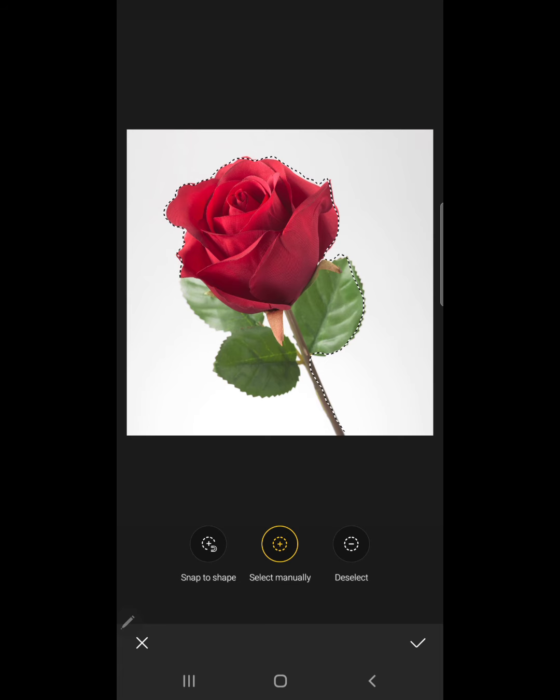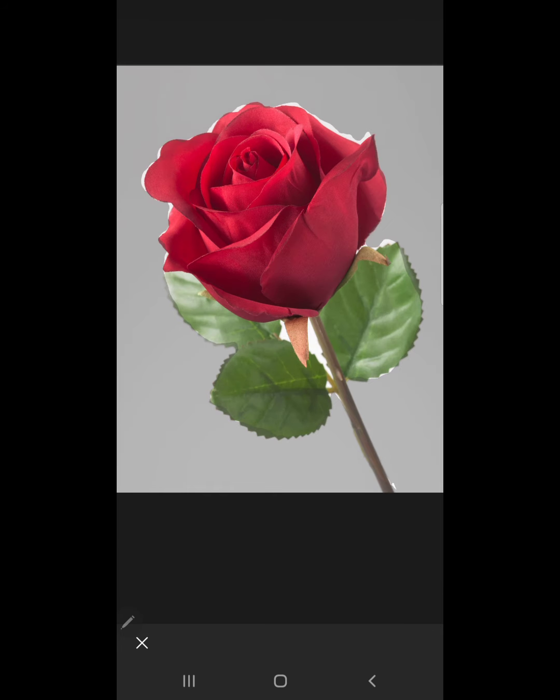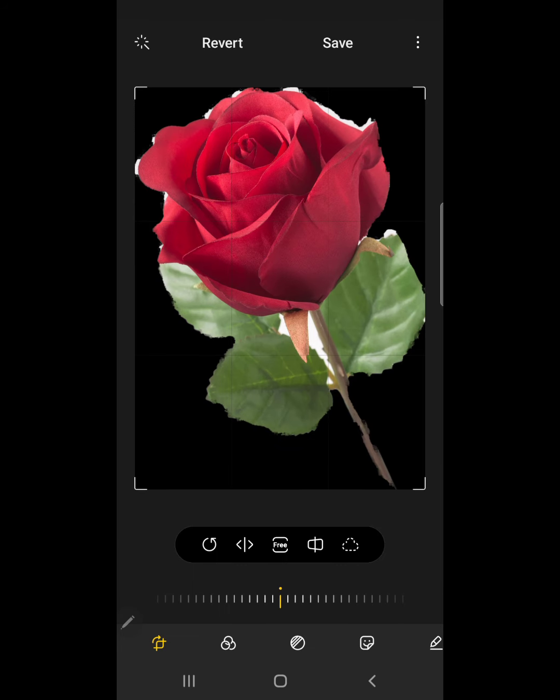You know guys, this is also a good therapy for you because when you're doing it in a serious way, so you can come out with a neat sticker, it's a form of concentration. You get to focus. So it's also a therapy and you bring out your artistic side too. So I'll just tap on this check mark here, which means apply or done, and there you have it. You have your very own red rose sticker. So I'm gonna save that.